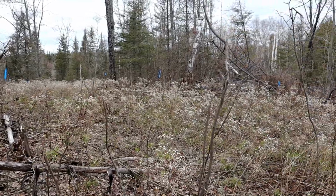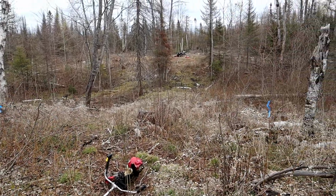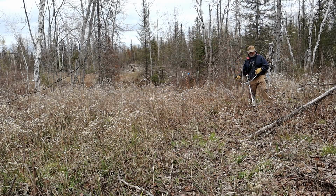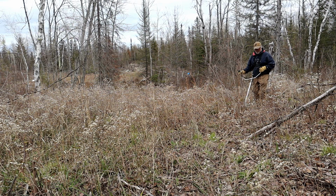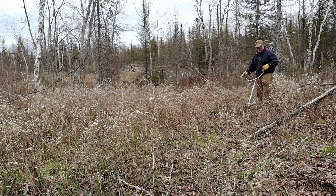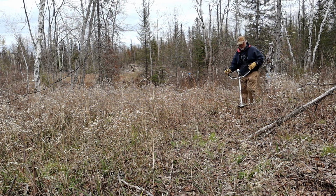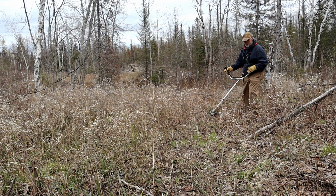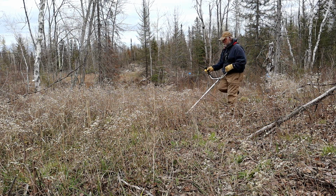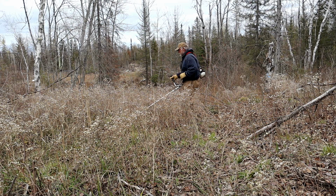The latest project I have going is to clear a little bit of overgrowth here on some of these cutover areas to plant some red pine. I have about 500 of them coming in a couple of days, and so we'll probably take about 3 to 4 days to get those all planted and in place. Now, the reason for the red pine is twofold. One, it creates some diversity in the area and some edges for the animals to move along and to use for hiding. It also will eventually end up being some bedding area for deer. It's going to take a few years for this to happen.